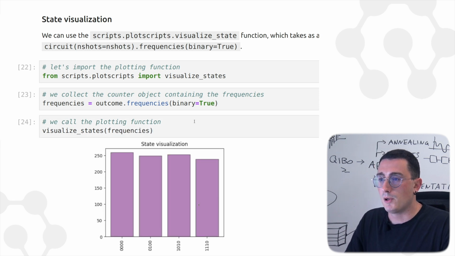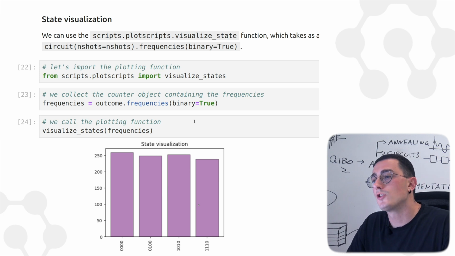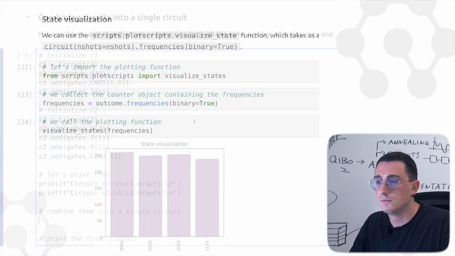As you can see from the plot, now we have 4 bars here. Each of them corresponds to one of the bit strings. And the height of the bar is equal to the number of times we got that specific result after executing the circuit 1000 times. Now we can go on and we can see another interesting feature of the Qibo circuits.